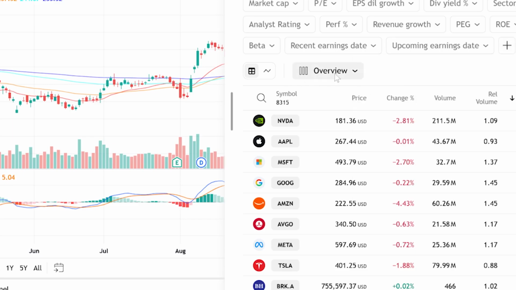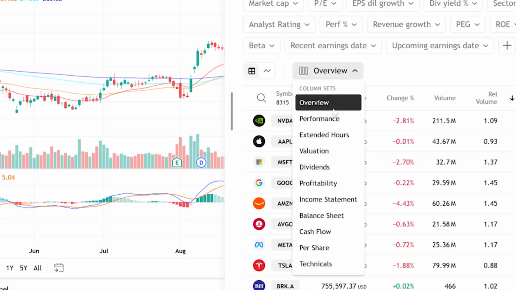And then one of the things I really like is that when you're diving into the results here, first of all, these can refresh every 10 seconds with the paid TradingView plan. So it's really easy to scan in real time throughout the market day. I think this is huge for day traders.